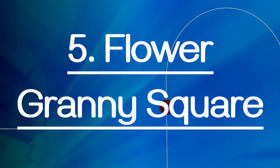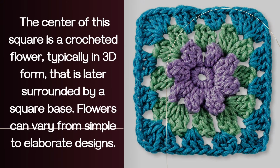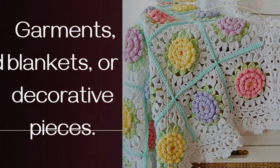5. Flower granny square. The center of this square is a crocheted flower, typically in 3D form, that is later surrounded by a square base. Flowers can vary from simple to elaborate designs. Garments, blankets, or decorative pieces.